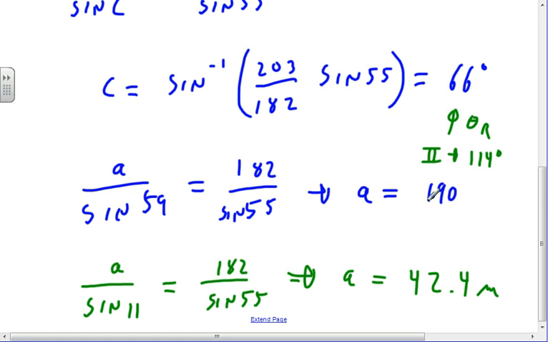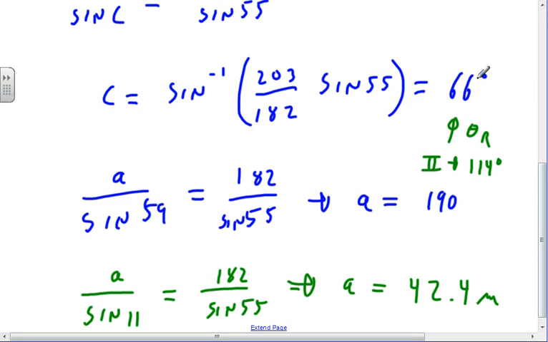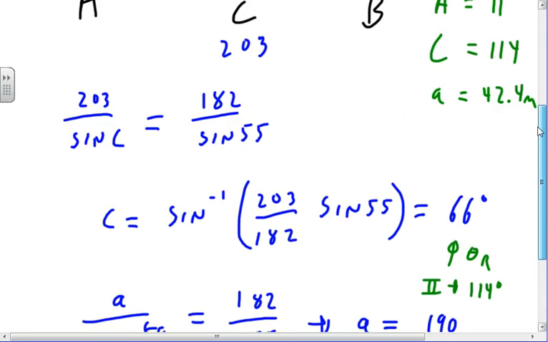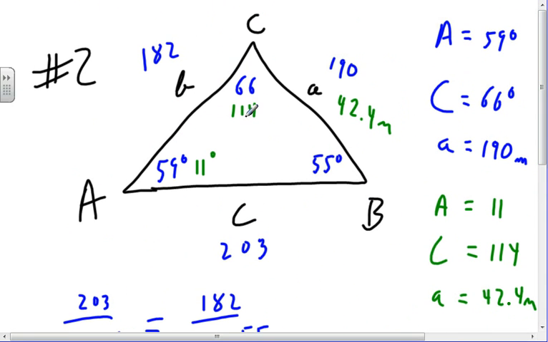All right. And the whole issue is, if this guy is 66, the other guy's 141, right? Let's say this guy was not 66, but came out to be 30 degrees. Then the second quadrant answer would be 150, and I come back up here, 150 plus 55, that's greater than 200 already. I can't have that triangle. So that's how I would know that I only have one answer, because when I try the second one, it's not there.